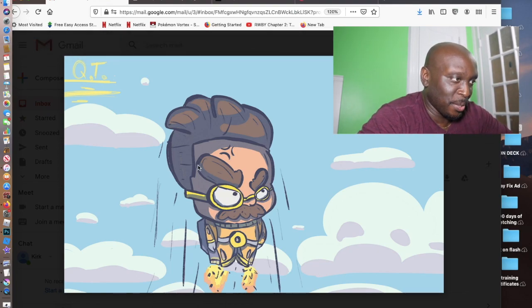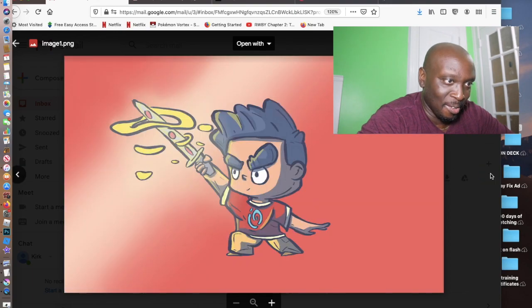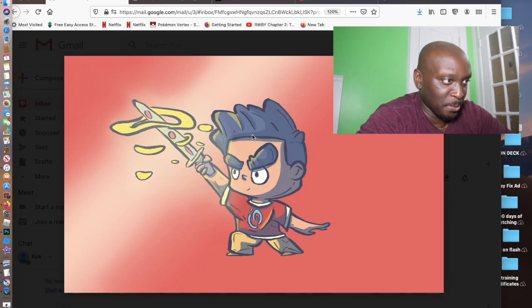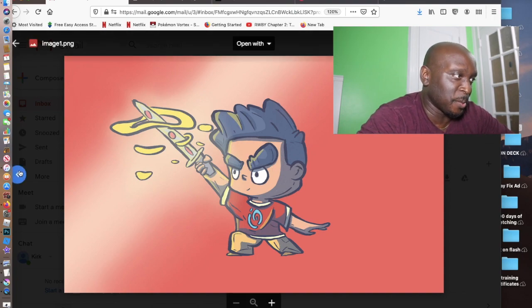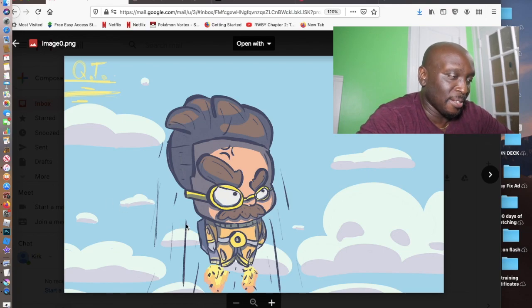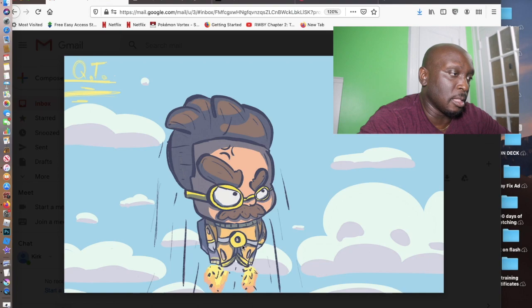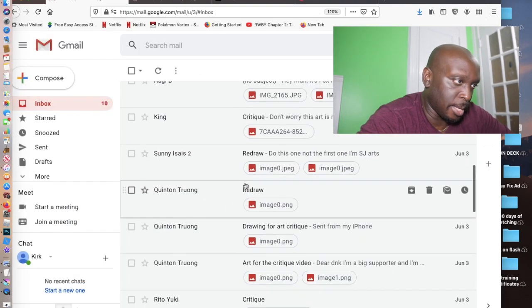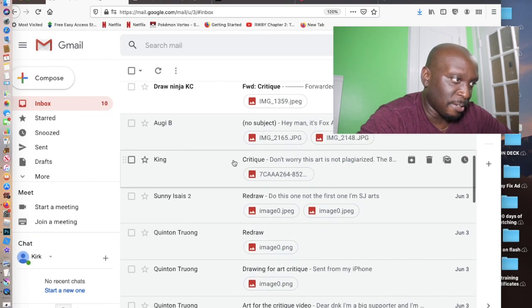I also like the way you did the lighting on here, which is really nice. It does bring the characters to life a lot more, and it's more dramatic, especially with this right here. I think you have a great command of lighting, because I can tell the sword here is the light source, and throughout the drawing you're actually staying true to that. So that is really cool. These are really cool drawings. But yeah, definitely make the lines completely black when you're drawing this type of cartoony drawing. All right? Okay. Next, redraw critique.